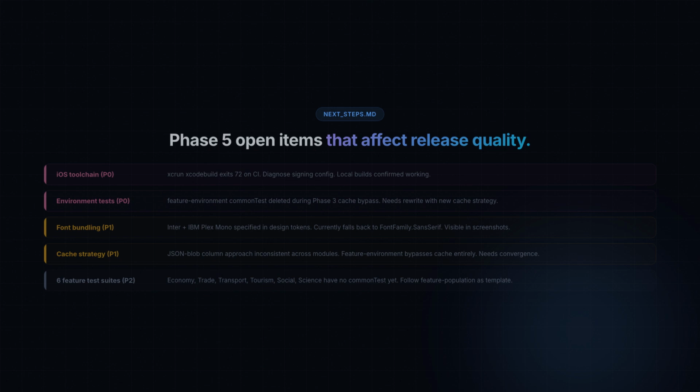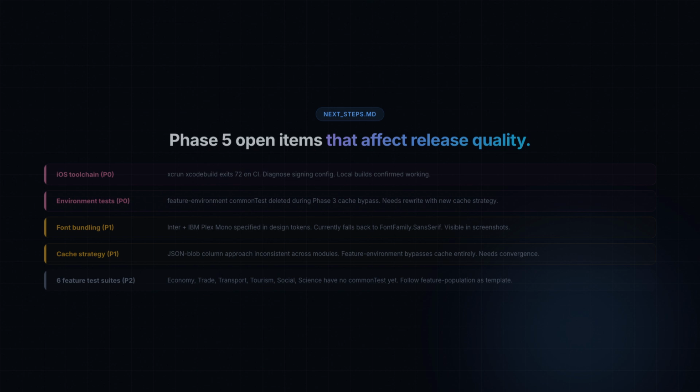Phase 5 items that directly affect release quality fall into 4 categories. First, the iOS toolchain: the Xcode build exit code 72 needs diagnosis. This is most likely a code signing configuration issue on the CI machine, not a Kotlin or Compose problem. Second, font bundling. The app currently uses the system sans serif fallback instead of the specified Inter and IBM Plex Mono fonts. This is visible in the design system, but not a functional regression.